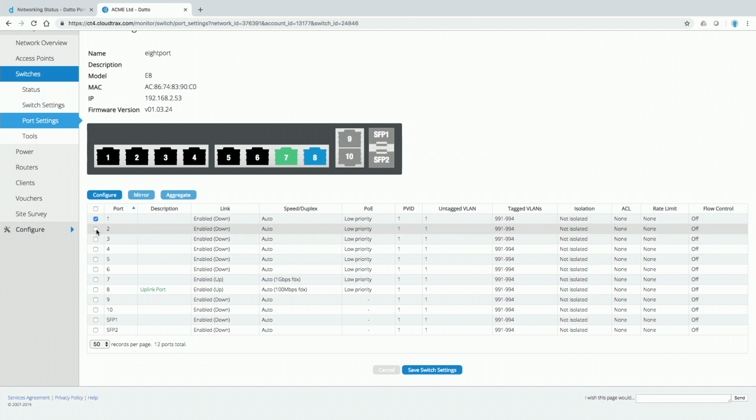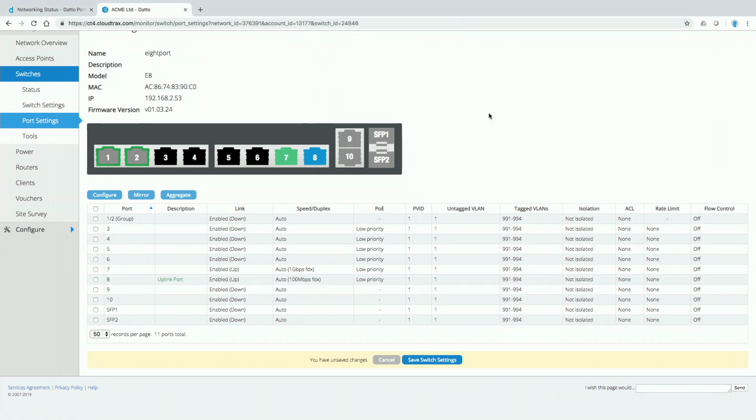Let's look at a quick example of how we might configure a link aggregation, so a LAG. I'm going to select 2 ports, so I've selected ports 1 and 2. I can select then the aggregate option, and that's going to bind these 2 ports together and show me that in the actual interface. So on the interface here, you can see that ports 1 and 2 now have this green highlight, and that indicates that these 2 ports are now bound together, and obviously I can then start propagating that through the rest of my network.